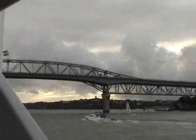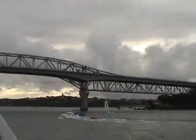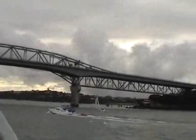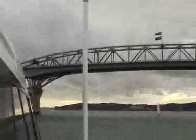So there's many things you can do with this bridge. You can sail under it like we're doing. You can actually drive over it. You can walk all over it on an organised tour. And you can actually legally jump off the bridge. I don't mean committing suicide or anything. You can bungee jump off it. As long as you've got a rope tied around your ankles, you're quite legal.